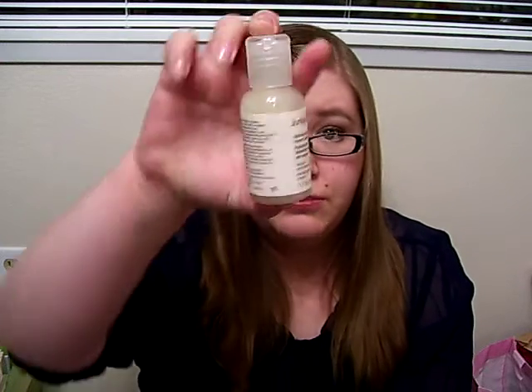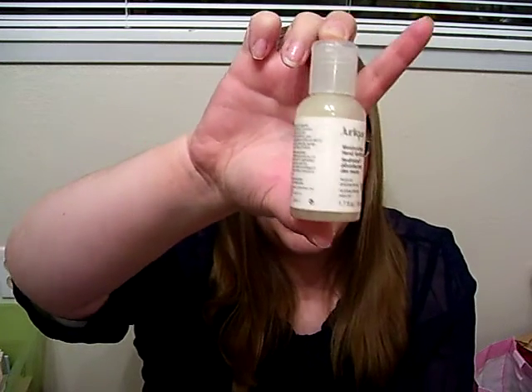My last product is this Jouer Moisturizing Hand Sanitizer. It's a pretty hefty size — 1.7 fluid ounces, so for hand sanitizer that's going to last me quite a while. I did try this and I am really liking it. It has an interesting consistency; it's almost kind of like a watery lotion type thing. It's odd, but I really like it. It doesn't burn my hands like some pocket sanitizers do in the wintertime, because my skin tends to get really cracked then. But it leaves my hands feeling really soft, almost a little bit silky.